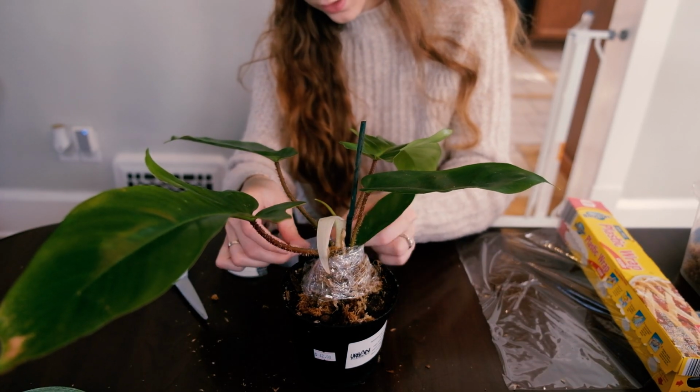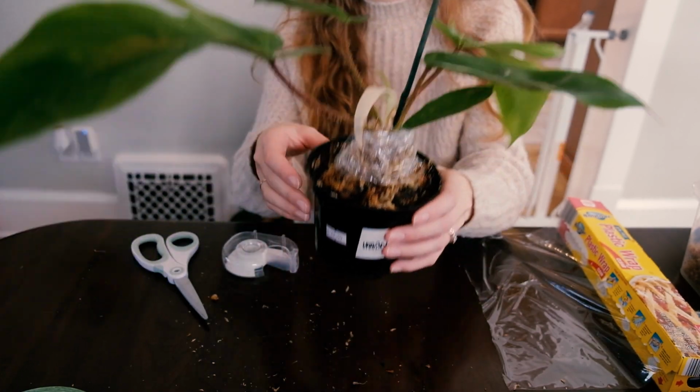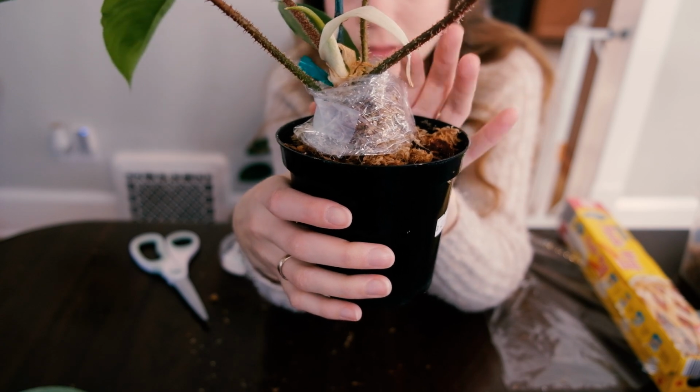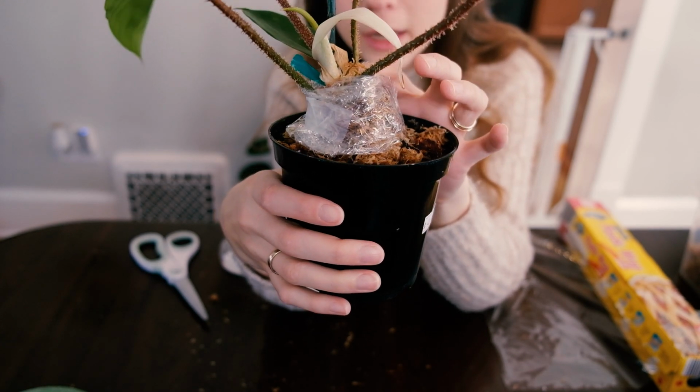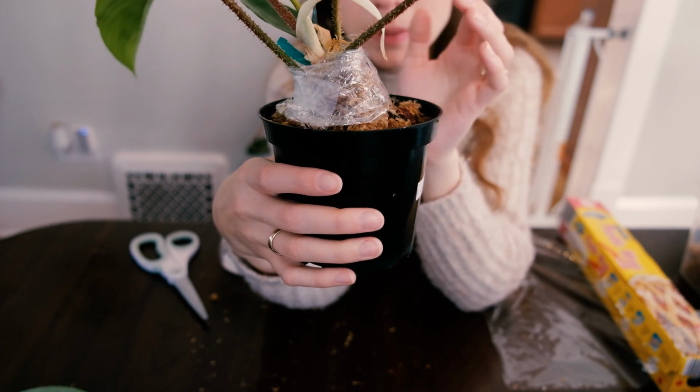That's easy enough. So I don't know that I would call this air layering technically. It's the same concept, but it's not for the purpose of propagating necessarily. It's just promoting some root growth.